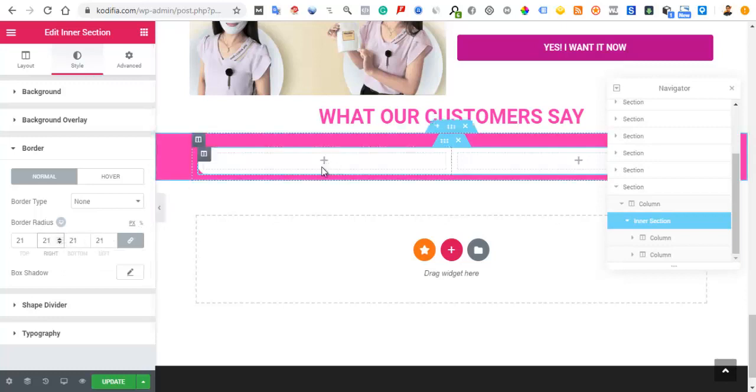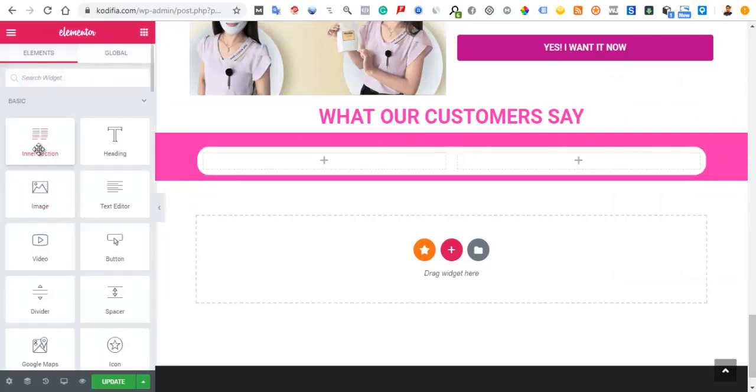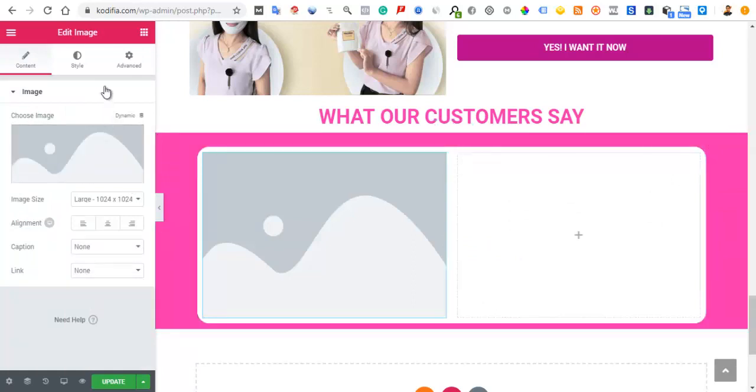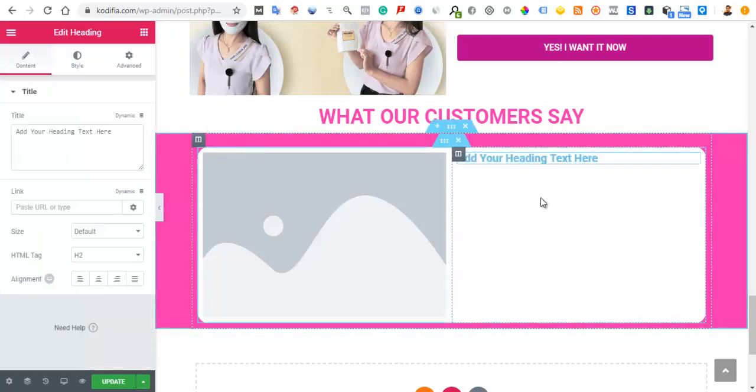Then I'm going to add an image right here, so we're done with this navigation. So I'm going to add an image. Okay, so I can drag in something, and I'm going to have a headline here.